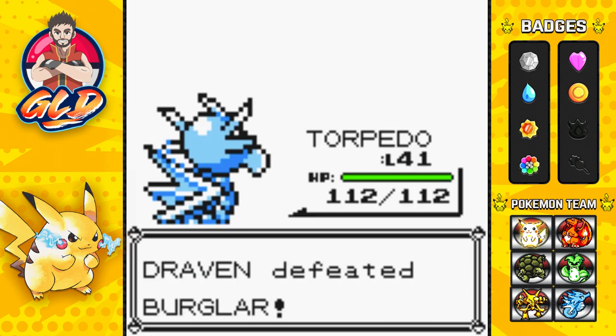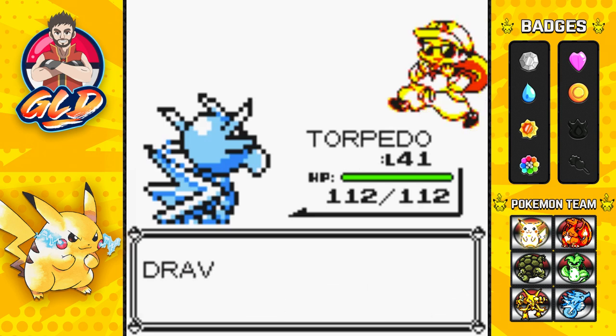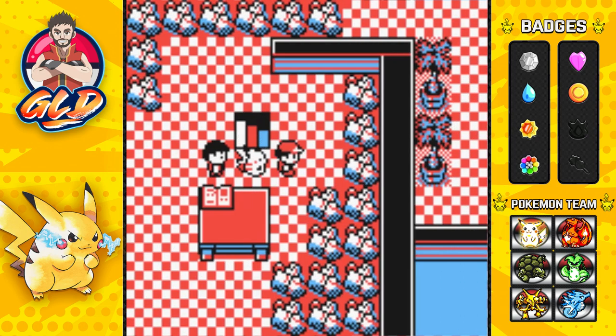So then I believe with the Game Shark, when I finally got a Game Shark, I hacked into a Mew. And that was pretty awesome right there, having a Mew and all that crud.